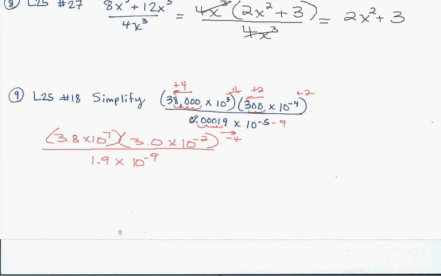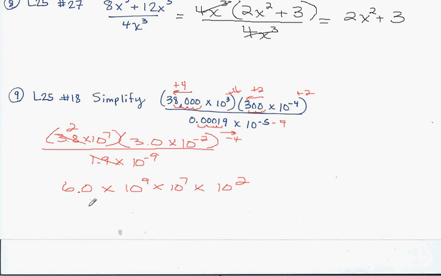So I just know that 1.9 goes into 3.8 two times. I'm going to multiply 2 times 3, so I'm going to get 6.0 times 10. I'm going to bring this up to the 9th times 10 to the 7th times 10 squared. I just moved this one up because we would have subtracted it anyway. By subtracting it, we're going to end up making it positive.